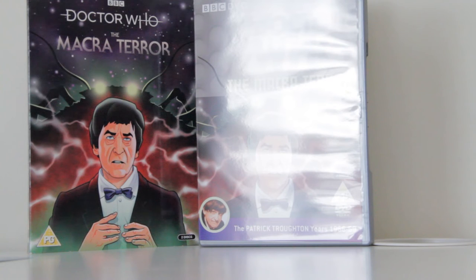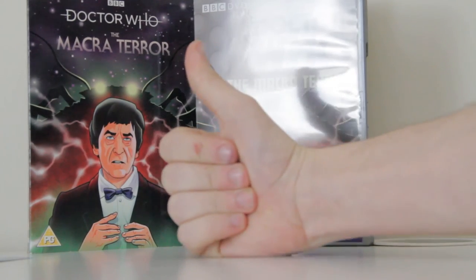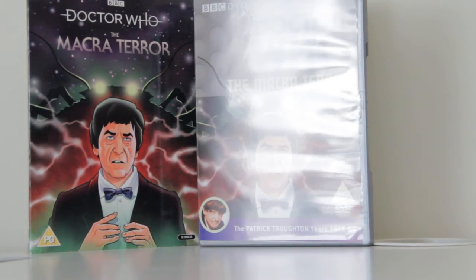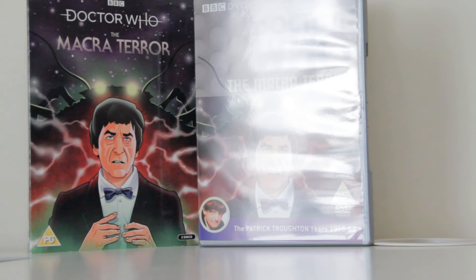Let me guys know what you think about this one. Do you like the design? Are you glad? Well, of course we're glad there's a double-sided thing. Did anyone else get this early, or am I a special person? I look forward to really watching this one and eventually Comrade and I will review it. Our new batch of reviews are coming soon — going through a rebranding kind of thing, we're going to have new stuff, everything. So I look forward to that.